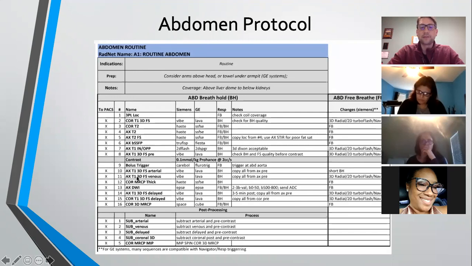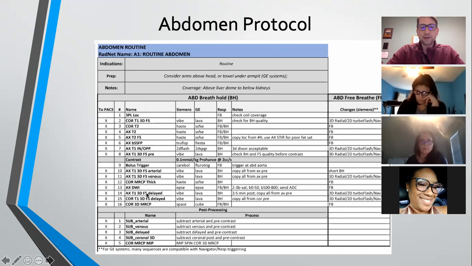So you start that VIBE. And then you've got some time before you do the delayed phase, because that happens at about 5 minutes. So they just throw in a couple extra pulse sequences in between. You do an MRCP, where you find the head of the pancreas and those biliary ducts, and you do a coronal MRCP. You do an axial diffusion of the liver, and we already talked about what diffusion is good for: liver characterization of lesions.